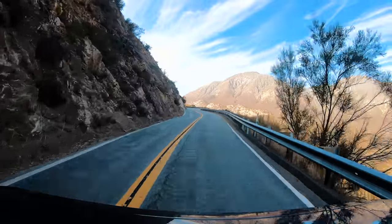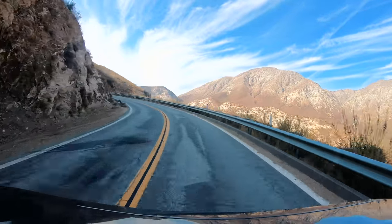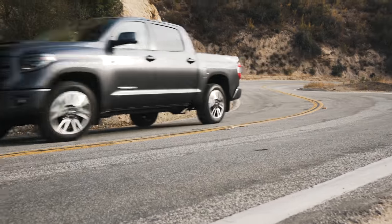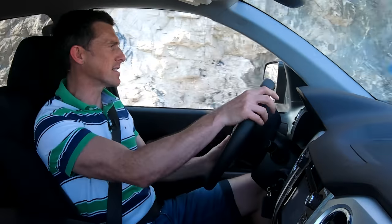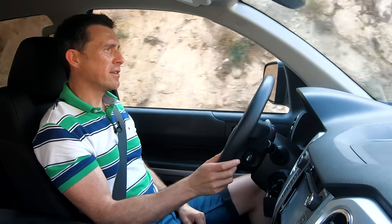Most of the time people will just be driving these things around town or steady on the highway — it's quite unusual to come out on a twisty road with one. Can it be fun? Hell no! It does just lollop in the bends and soon runs out of grip at the front. You don't want to push this thing too hard at all — its slightly old underpinnings start to betray it. Don't get carried away in the Tundra, it won't thank you for it. If you do want to push your truck a little more than the average person, you may be better off with a Dodge Ram which has slightly more sophisticated suspension. There is something just slightly easy and relaxed that I do like about the Tundra — it's like driving something from the past.